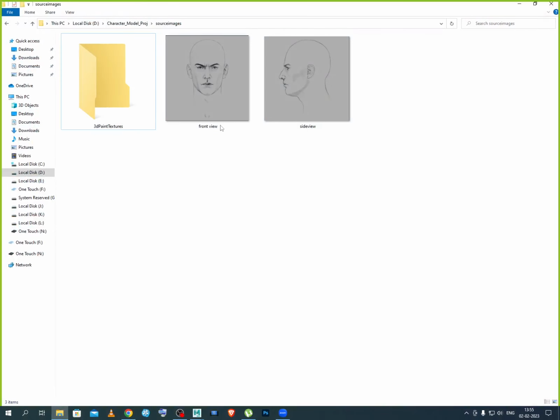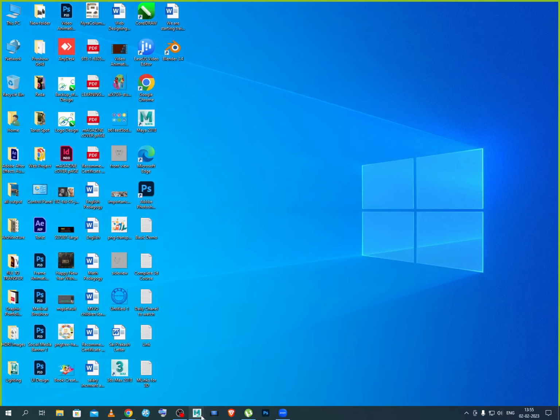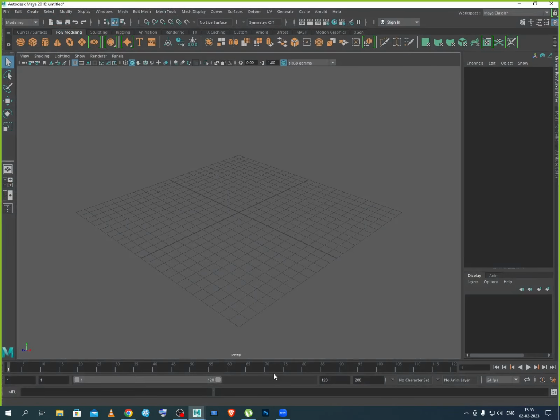One is front view, one is side view. Okay, let's open this one and activate inside Maya now.